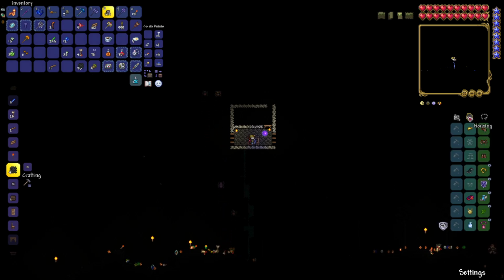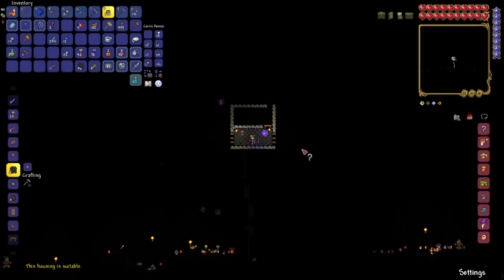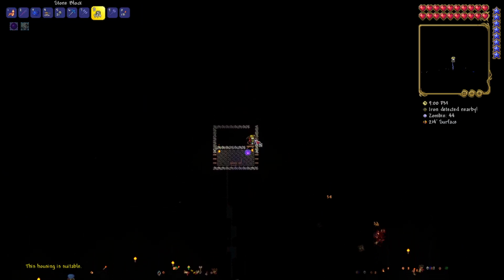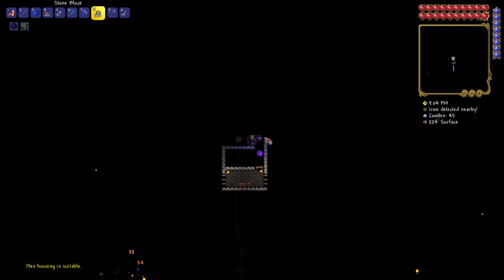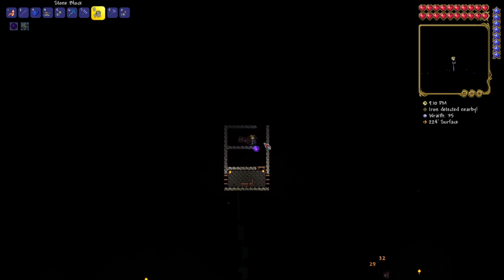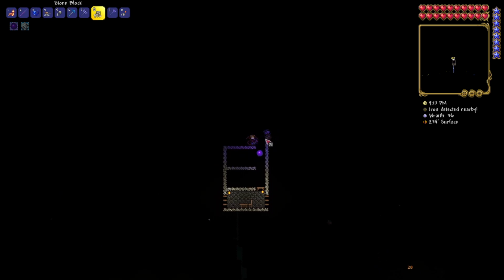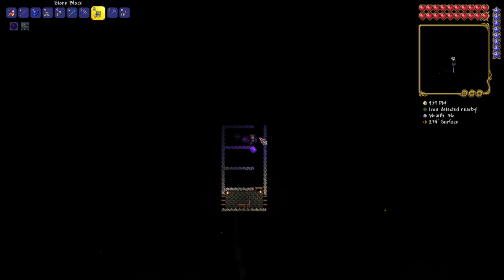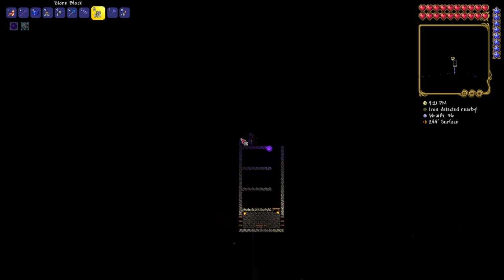There we go. You are valid housing. Okay, cool. So yeah, I wonder how much we should make this. 1, 2, 3, 4, 5 to go across. We'll make 5 houses.